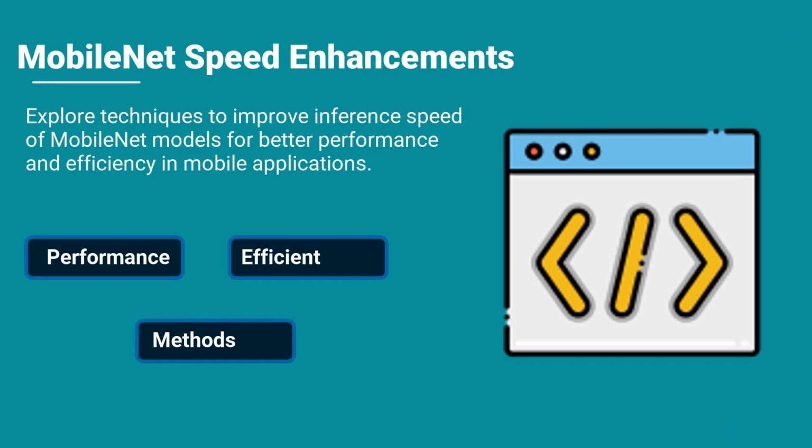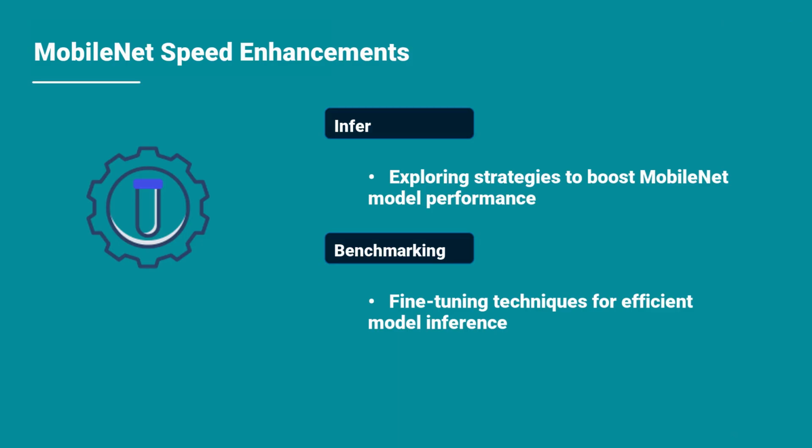In today's session, we are diving into an exciting topic: speed optimizations for Mobilenet models. We will explore how we can significantly enhance the inference speed by leveraging some techniques and nuances of the Mobilenet architecture. So far, we learned about optimizing Mobilenet for efficient inference speed, particularly in mobile applications.